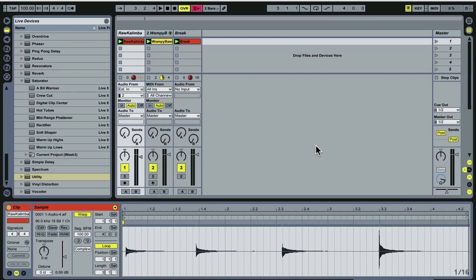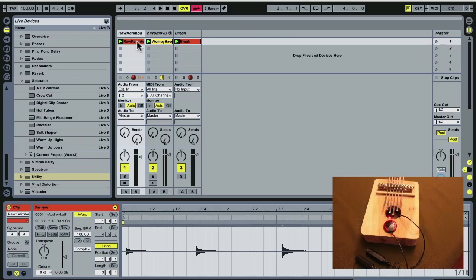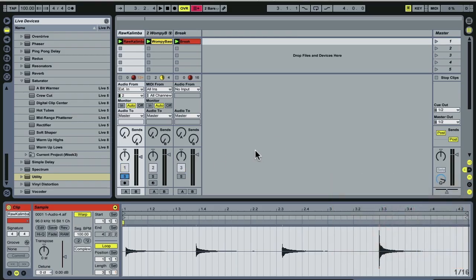So this tutorial video is going to be about sampling as much as it is about resampling, because I am working with an externally sourced raw sample here. And it's this file here called raw kalimba. And this is a sample taken from a little homemade kalimba of mine. It's got a contact mic on it, so it picks up a lot of really, really good sound. And it does sound really quite nice and big and full. So I'll let you just hear the hits that I sampled off of it.